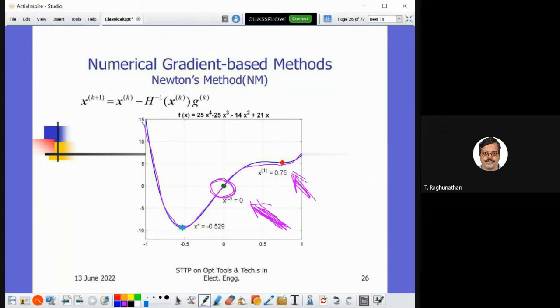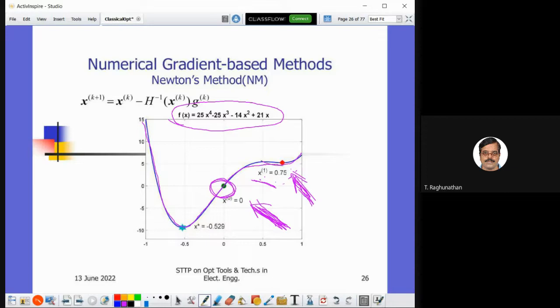My gradient at this point is also 0. If you want to verify, the function is here, so f dash equal to g, you can find out. Substitute 0.75 there. That will show you that g or f dash at 0.75 is 0, which means I have reached the minimizer. I have reached the optimizer, that's what you will think, but it is not the optimizer, but a saddle point.